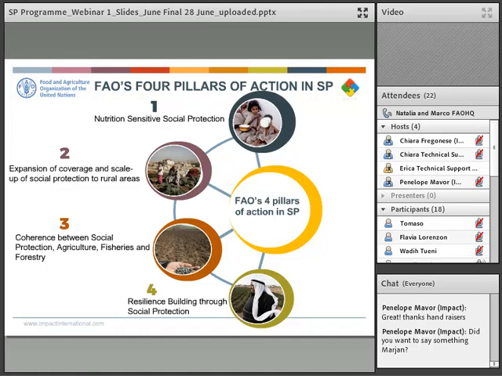Given all this background information and understanding of the potential and the contribution of social protection, FAO started to work in this area some years ago with a very specific commitment of filling specific gaps and to contribute to areas where other actors were not necessarily engaging in or putting forth messages that were not as strong. The first one is around expansion of coverage, and particularly expansion to rural areas of both social assistance as well as contributory type programs.